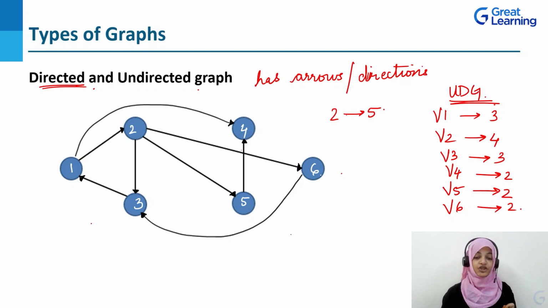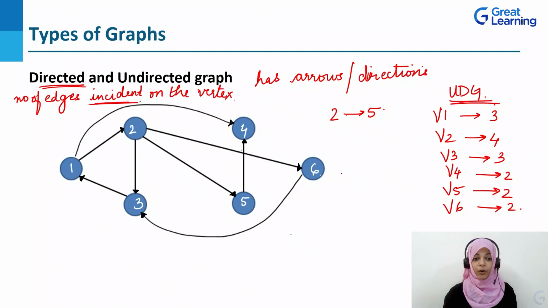Please remember what the definition of degrees was. There was a very special word that was utilized within the degree, which was that the degree of a vertex is actually the number of edges which are incident on the vertex. This is especially important when it comes to directed graphs. Please remember this word incident because it means that the degree of a vertex is actually the number of edges that take that particular vertex as its destination vertex.